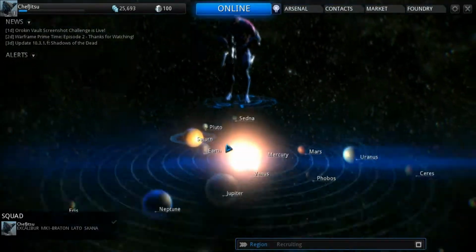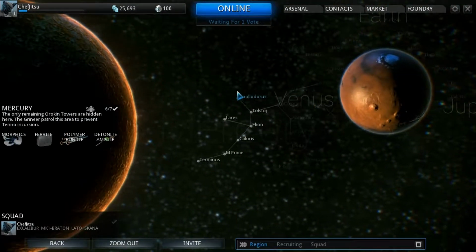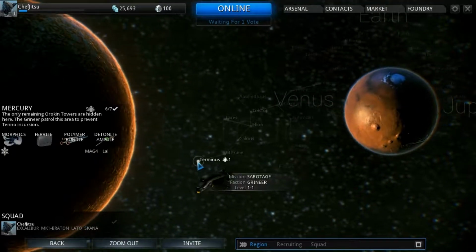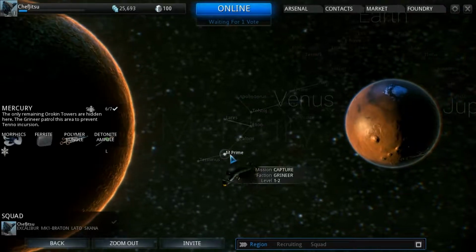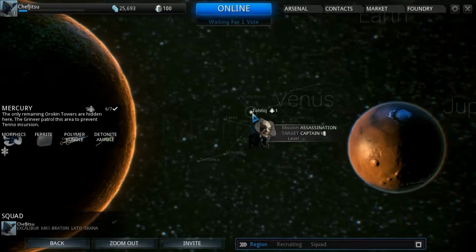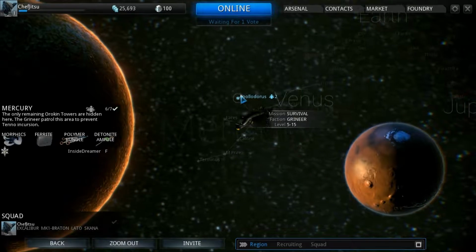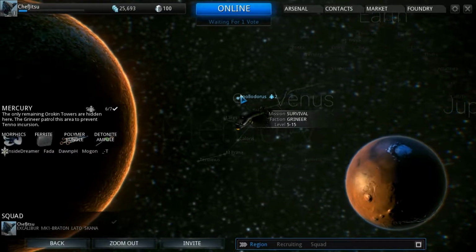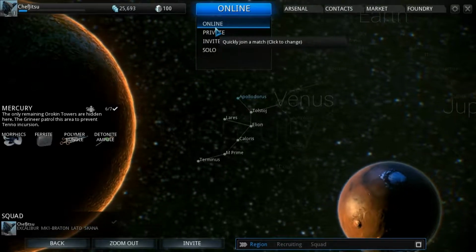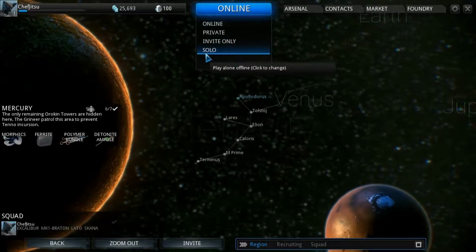Let's go back to the map. When you start here on Mercury, you have all these missions available to you. You have different types of missions. You have sabotage, capture, exterminate, rescue, assassination, and survival. There may be one or two others that I haven't seen. You can play online with random people, do private matches, invite only, or play solo.